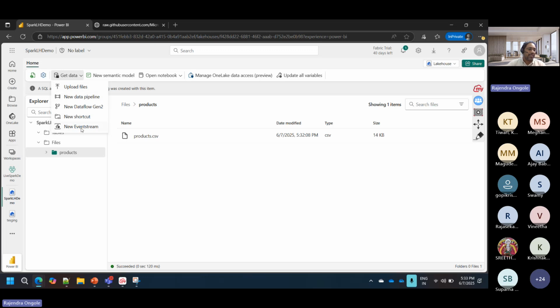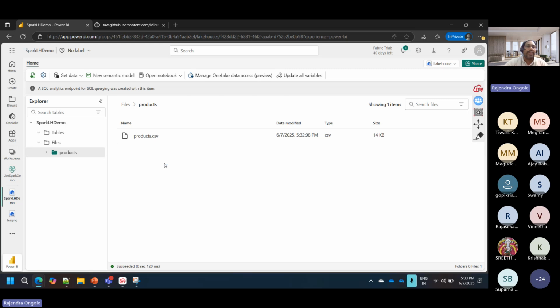Or if you are working with a streaming source system, a real-time intelligence source system, we can ingest the data via the new Eventstream and warehouse also. As I said, if you want to use existing notebooks which are already created, we can also import via an existing notebook using this functionality.